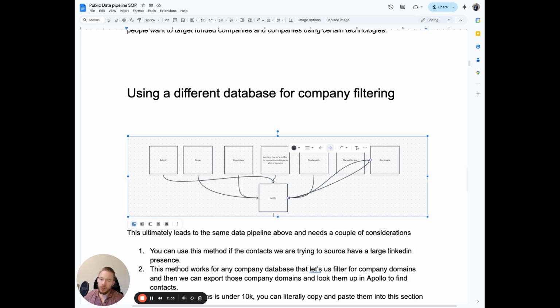We will still use Apollo, but sometimes we'll get a list of Shopify stores from BuiltWith, and then we'll take those domains, upload those domains to Apollo, and then find contacts in Apollo. Or we'll build a lookalike list using Ocean, or we'll use the SaaS filter in Crunchbase, or we'll use PandaMatch to build a list, or we'll manually scrape things, or we'll use StoreLeads. Whatever it might be, we always take those domains and then we find the contacts in Apollo.